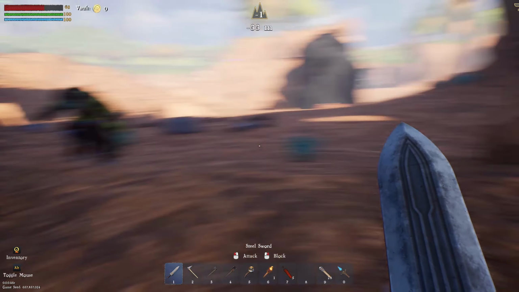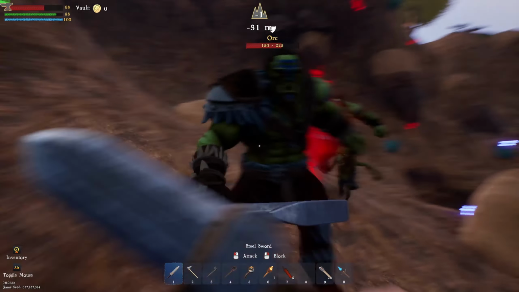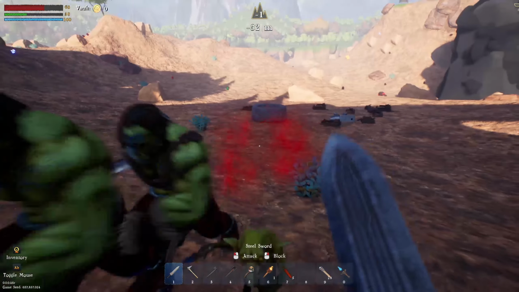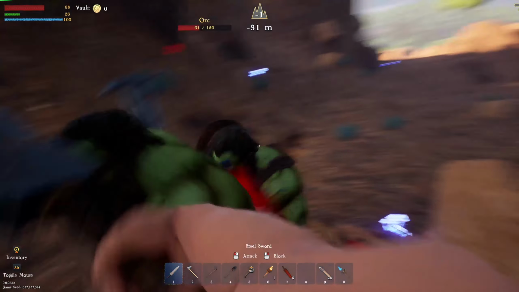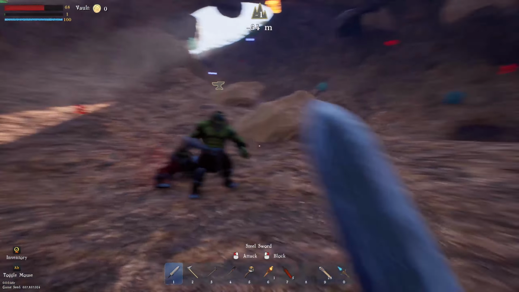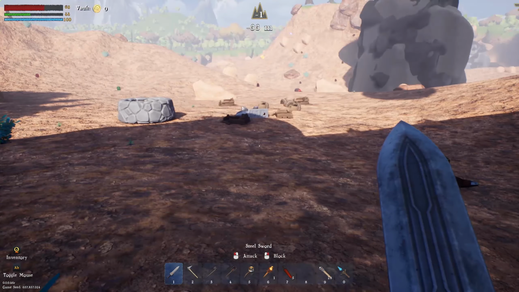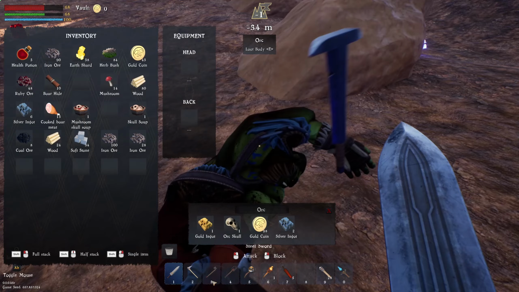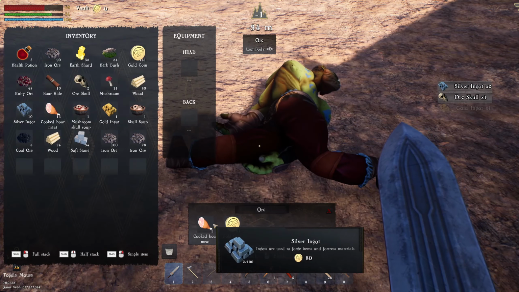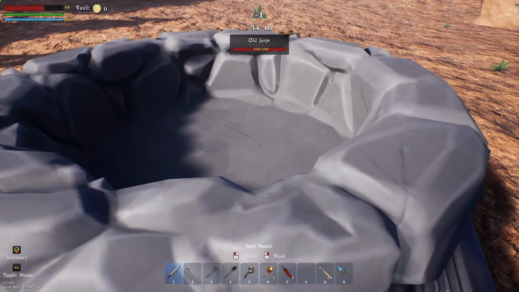Not exactly what I wanted to see. Not exactly what I wanted to see when I came out of that hole. Oh my god. I don't want to get hit by both of them. I think we'll die if I get hit by both of them. Okay, and where'd that little guy go? Hello? You guys got any coal by any chance? No? No coal? What is this? An old forge?